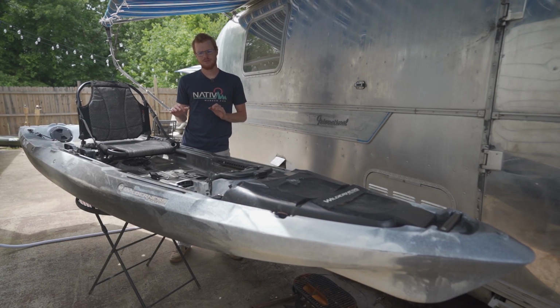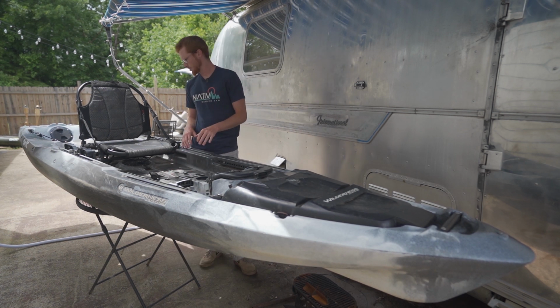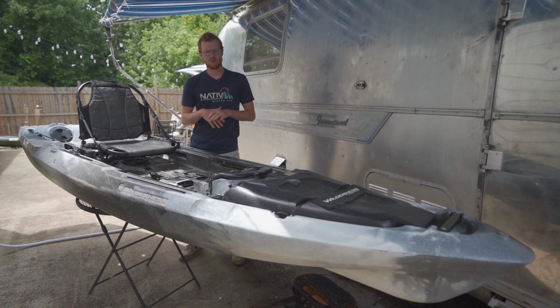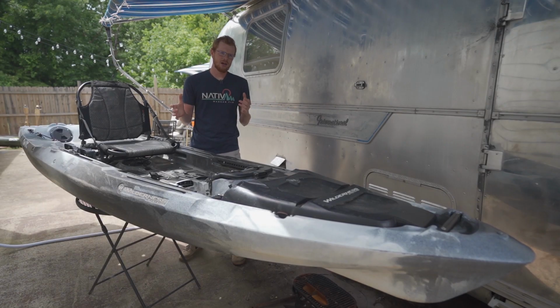Stability is a huge positive. I can stand up in this thing. I don't ever feel like I'm at risk of flipping. I can move around, put a lot of stuff in it. I just like the overall look and performance of it. It's extremely durable. It's got a removable keel. Some of the things I'm not crazy about on this, I'll kind of pick it apart a little bit.